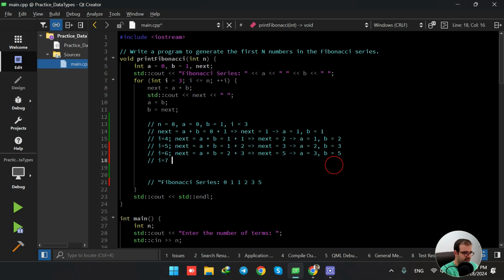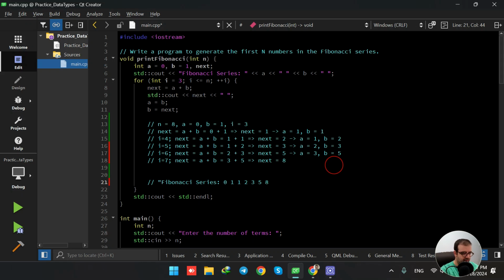I equals 7. We are having next equals A plus B equals 3 plus 5. It means that next equals 8.